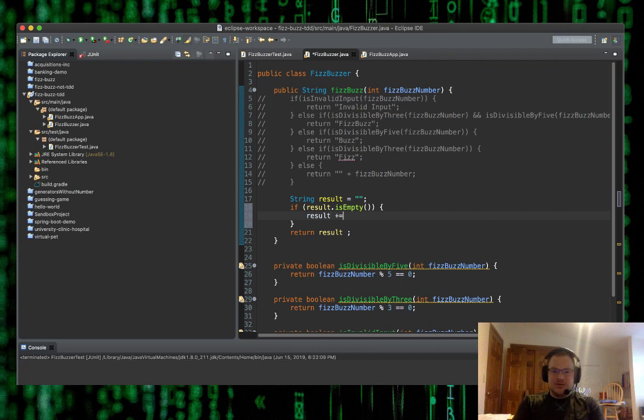Result plus equals FizzBuzz number. Okay, so we add the FizzBuzz number to our result if it's empty.